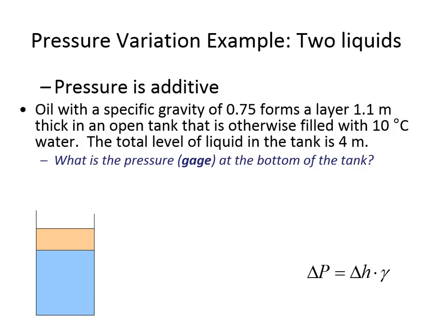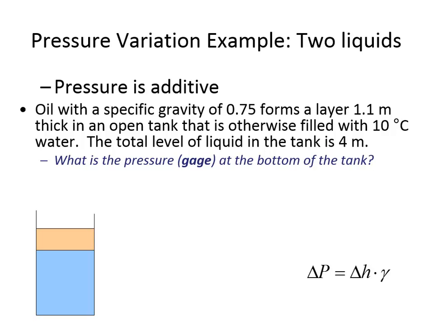Here at the top of the oil, in terms of gauge. Same as the air, exactly right. So what's the gauge pressure of air? If you have a tire gauge that's not connected to the tire, that's just sitting in your hand, it's going to say 0 because it's measuring the air pressure relative to the air pressure. So pressure at 1 is 0 in terms of gauge.